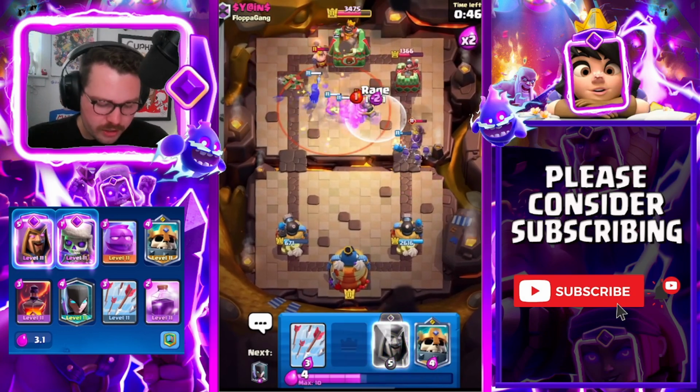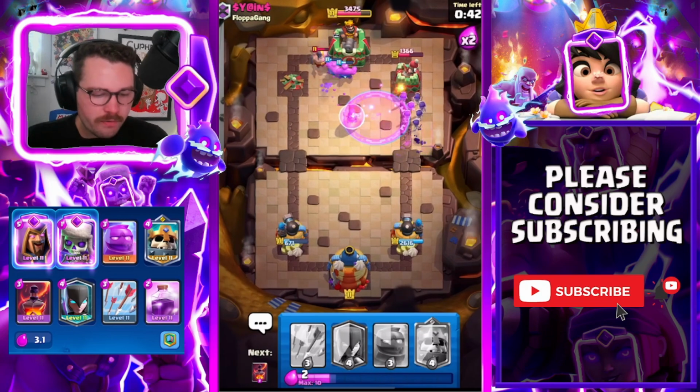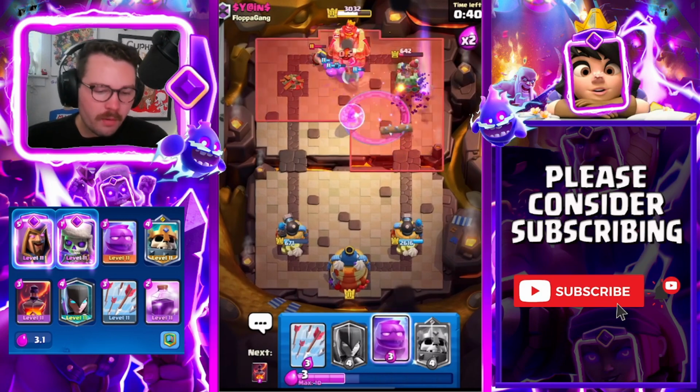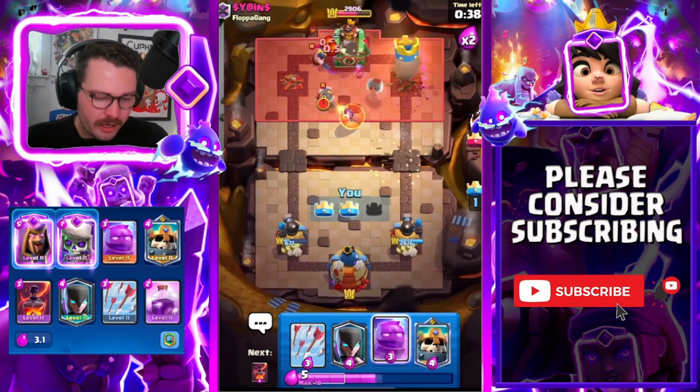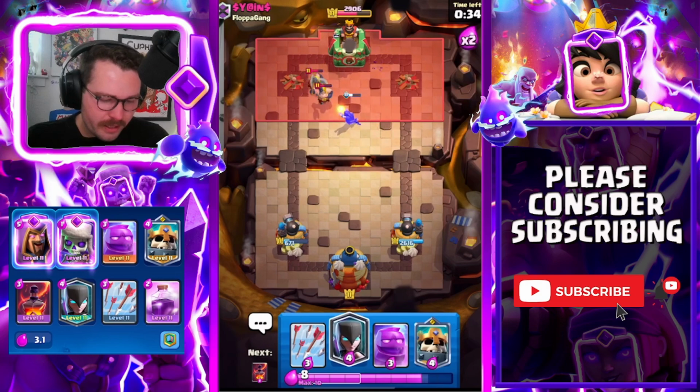Let's get the Rage down here. Evo Wizard at the pocket. Evo Skeletons are going to cook. Evo Wizard's going to cook. He has to log, but what about the Evo Wizard? And he missed the Evo Skeletons to begin with, so Evo Skeleton almost gets on the tower. Not quite, but that's okay.